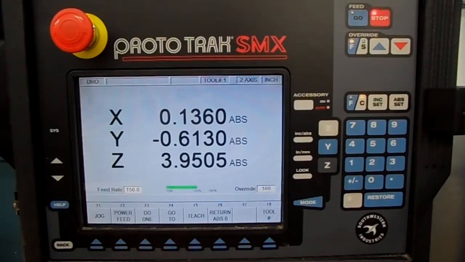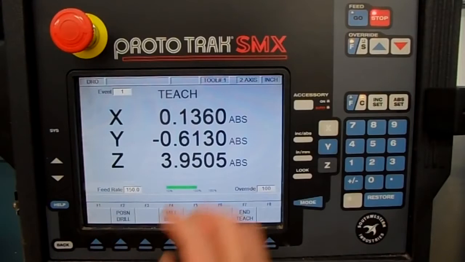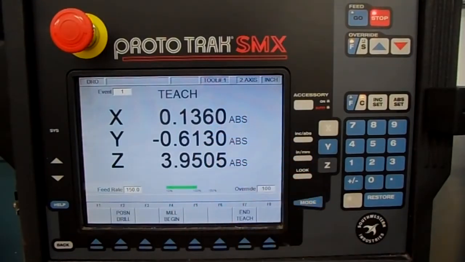Teach is good for if you've got a part that's already been made and you have to duplicate that part, but you don't have a blueprint. So you can actually take that original part and put it on the table, put some clamps on it, put some stops, and you can go into teach. You can walk the machine, just cranking it by hand, into each hole, and when you're sitting in the center of that hole, I mean, if it's not real critical, you just pick the hole up with a drill bit. If it is a critical hole, you'll need to tram it in with an indicator. But when you get there, then you tell it, that's a position drill move right there. Then you go to your next hole, do it again, do it again. So it's actually recording the numbers and building its own program. So you're teaching it the different moves you want it to make.